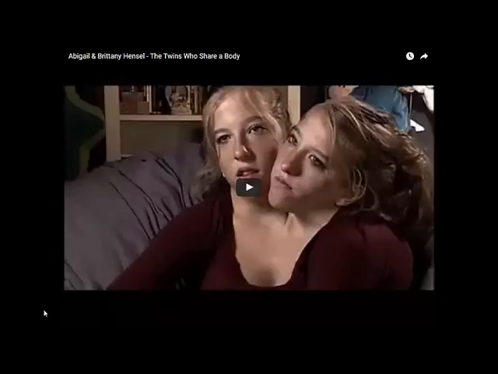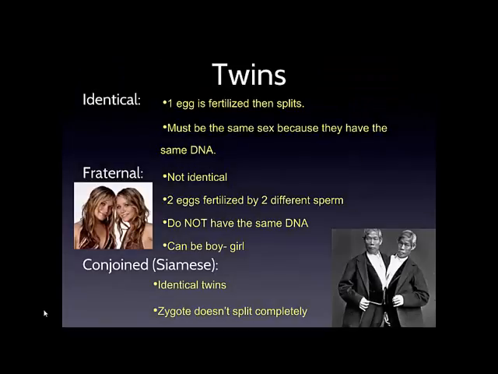Destiny? What happens if one twin dies? For Chang and Eng, I forget who died first. One of them, they lived, so they were pretty old. One of them died of, I think, pneumonia. And because one of them was dead, decay started to set in and spread to the other twin, because what they would have done, the doctor would come over and try to separate the twin that had died from the healthy twin, but they weren't able to do that in time, so the other twin died just a couple days later.